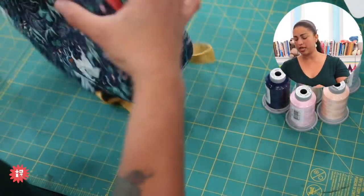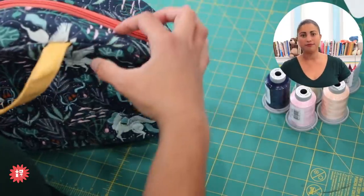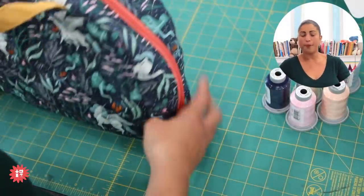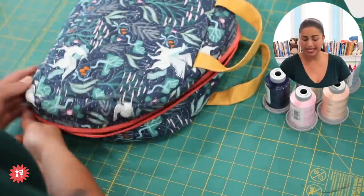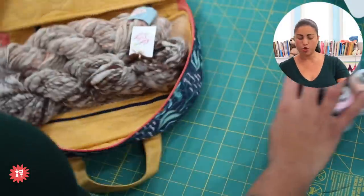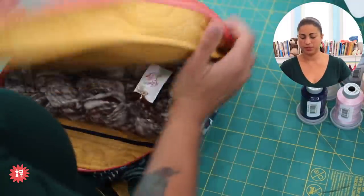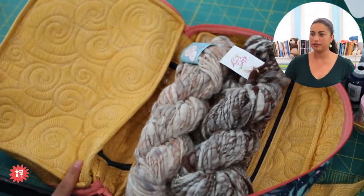The gusset here are two long skinny panels. Again, it's not huge. It won't eat up all your throat space, and you can quilt the individual panels easily on a home sewing machine. And because they're quilted together, the layers, the outside here and the inside here, whatever quilting you do on the outside, you see on the inside. Okay? So let me take that off of there.